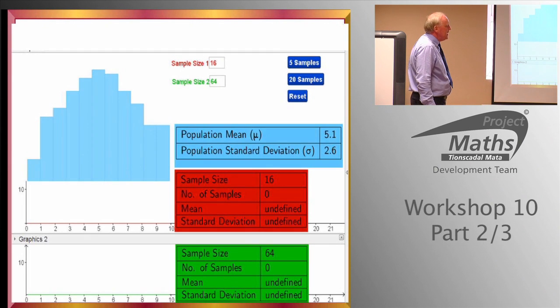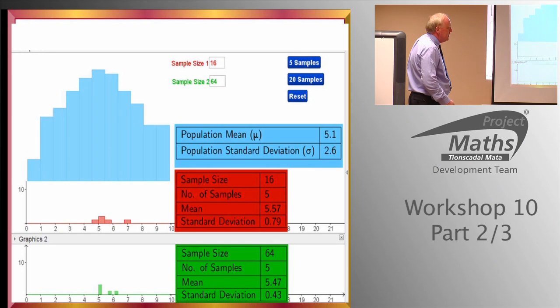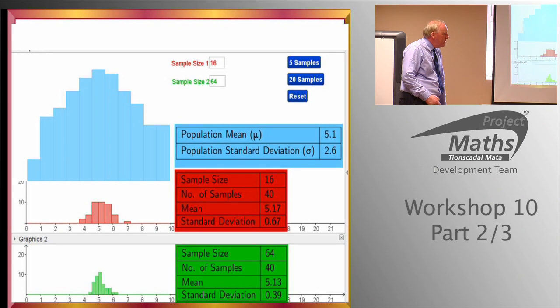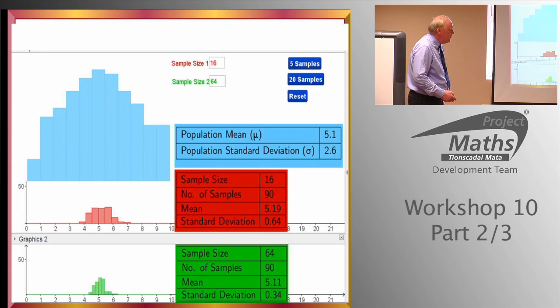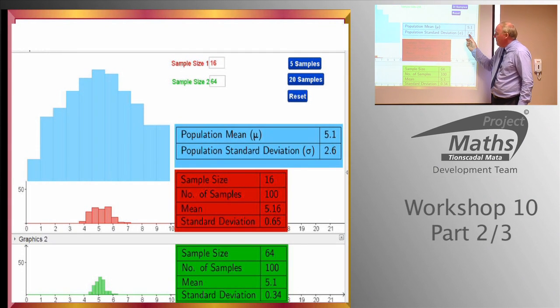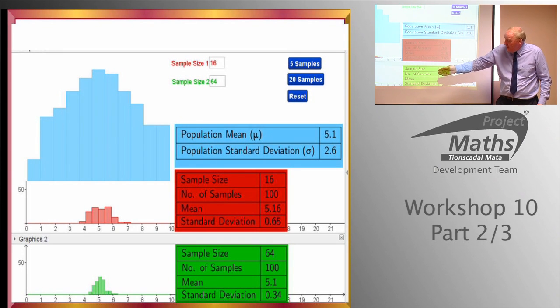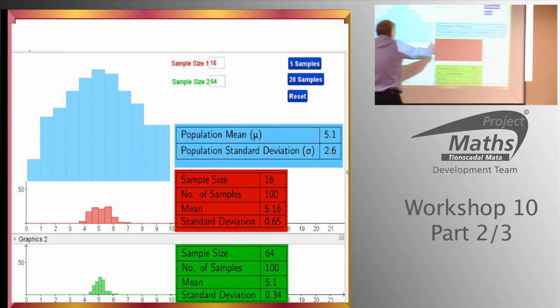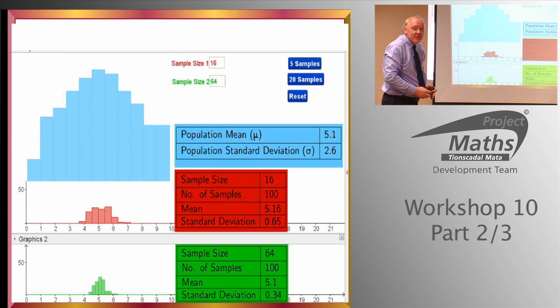Okay. Now, look at the standard deviation, and I want you to watch the bottom lines. Compare it to 2.6. Straight away we see that if I go up to 100, it's much narrower. And if I look at this one, 0.65, if I multiply that by 4, I'd get roughly this. And of course 4 is the square root of 16. If I multiply this by 8, I'd get roughly this, and that's the square root of 64. So it's getting narrower, and we can see that from looking at the distributions. So the sample size has a big effect here.